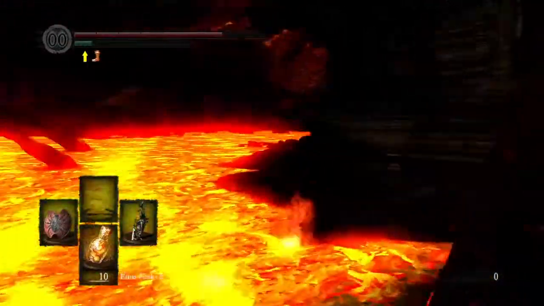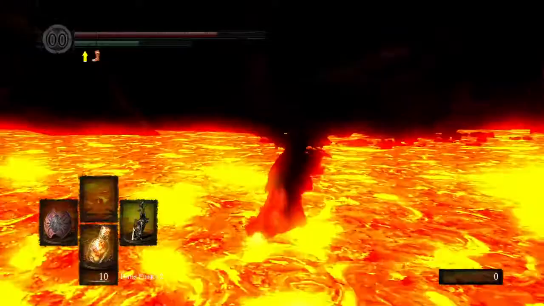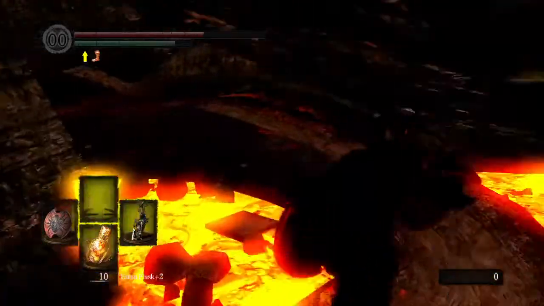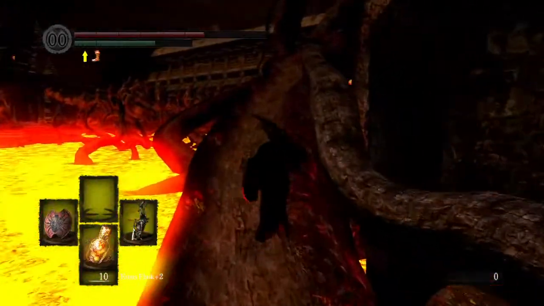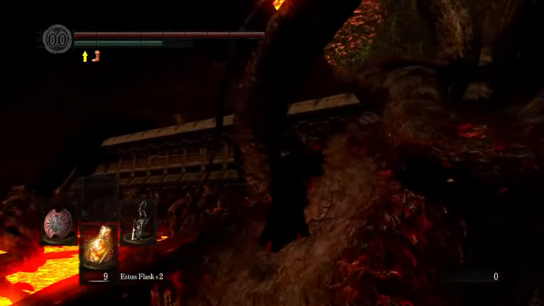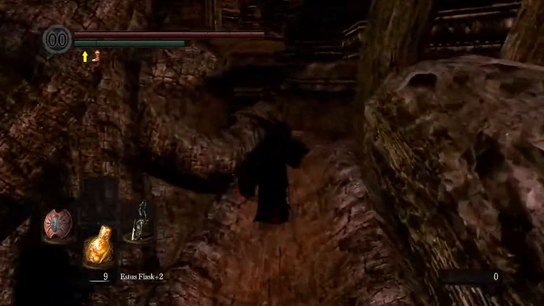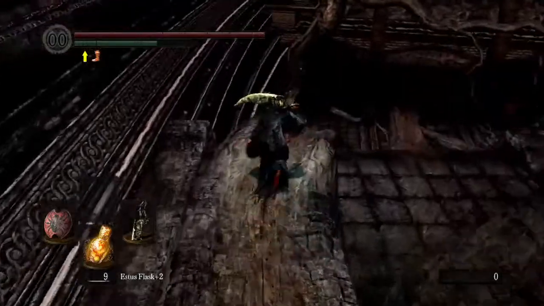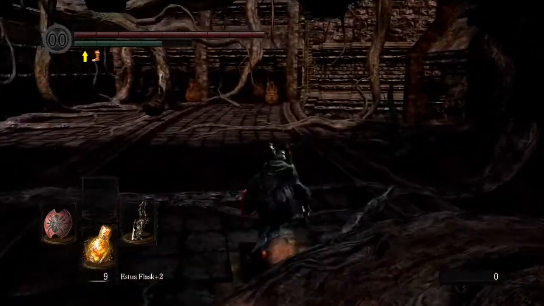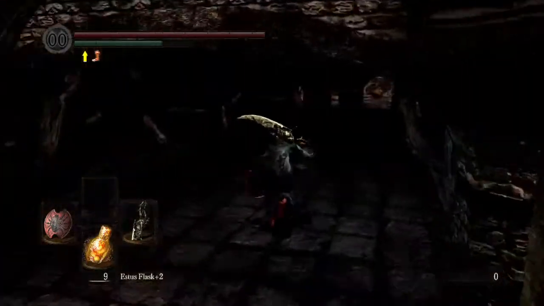Mostly I wonder about the Ornstein and Smough fight, because like I said, how choppy that animation is when he does that flying spear attack from all the way across the room. I can't remember if that was like that in the remaster or not. Yeah, I'm not sure what the deal with the path with these guys is, how they run to the side instead of directly at you, but I like it.